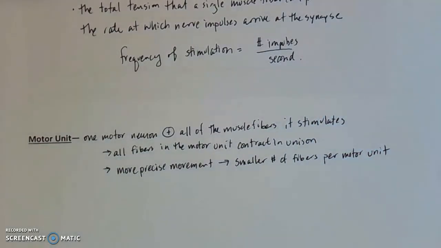So muscles like the muscles in your eye are very, very small, but we have one dedicated nerve that goes to that muscle because it requires precision movement. Related to that, if we think about our back muscles, they don't need very much precision in movement because they're such a big muscle. So we have a lot of motor fibers in those big muscles.